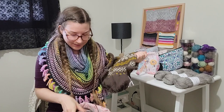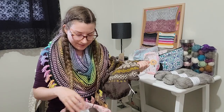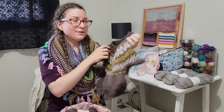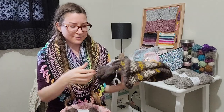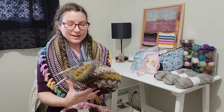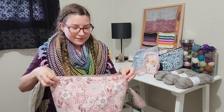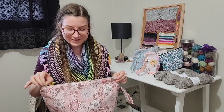And also the Ashford DK, it's 100% New Zealand wool. It's a DK weight, and it has a rustic feel to it, so it is a little bit prickly, but when I tried this on, I always thought I had sensitive skin, but when it comes to wool, I guess not, because I've been wearing my cardigan that I made out of Briggs & Little yarn, which is a rustic wool as well, and I have no problems with my skin. No irritation or itchiness. So, I guess I'm lucky. I don't have to worry about rustic wools irritating my skin.